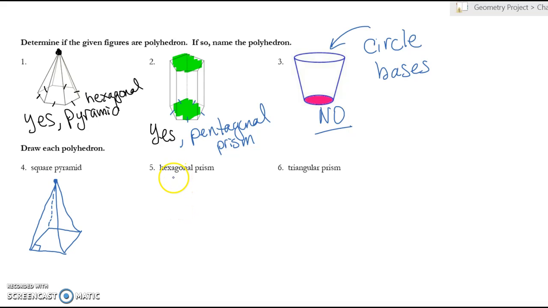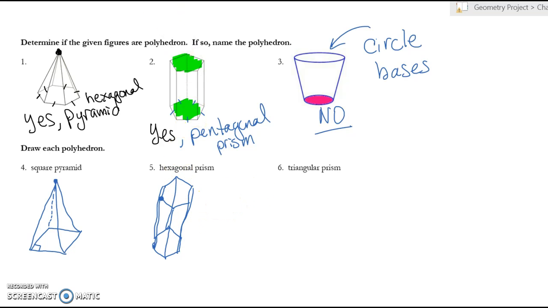Okay, so a hexagonal prism. We have to have a hexagon, so 1, 2, 3, 4, 5, 6. And then it's a prism, so it has the same thing here. 1, 2, 3, 4, 5, 6. And then I'm going to connect my front left to my front left. And so this one, it's kind of hard to see because that's another reason why you draw it at an angle. Otherwise, you just trace over everything. Because if you notice, I keep tracing over the lines. That's pretty bad, but you get the idea.